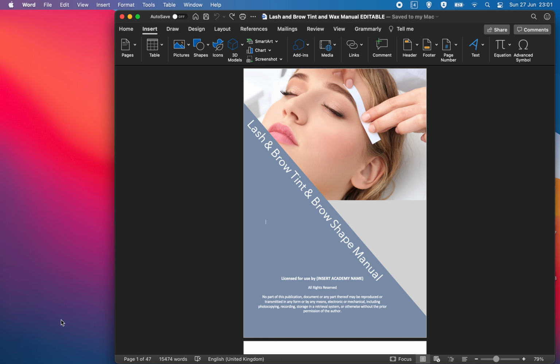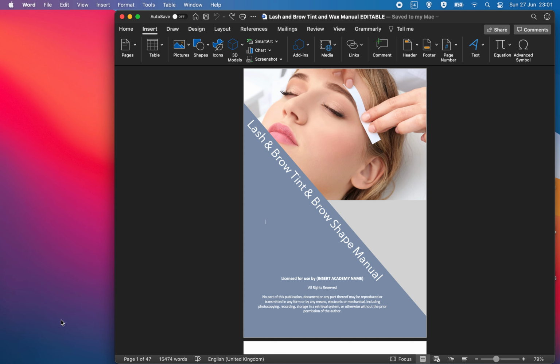So you've purchased your manual. What happens next? When you've purchased your manual, you'll get sent straight to a download link if you've just purchased manuals or PowerPoints. If you've ordered a Build Your Own Academy pack, we will send all the files by Dropbox. Once you download, the file will be downloaded in Microsoft Word.